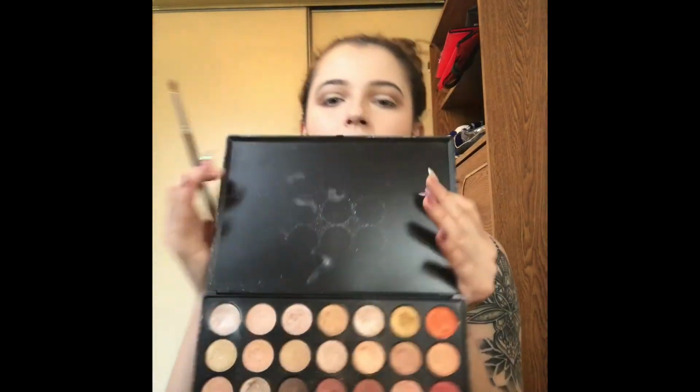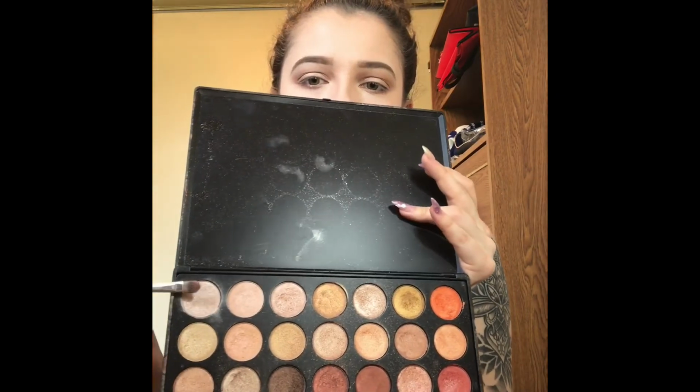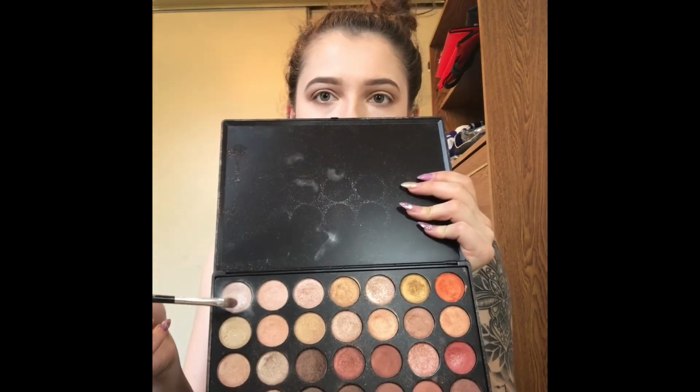Probably, I usually use one of the brighter colors that is in here. Usually this one right here in the top. And I'll use this one to highlight my eye.